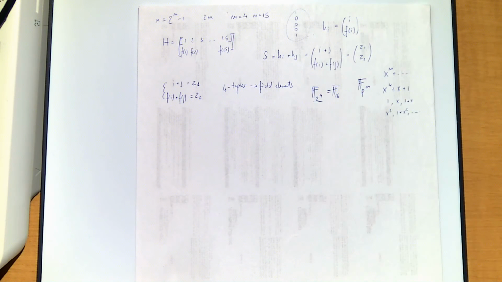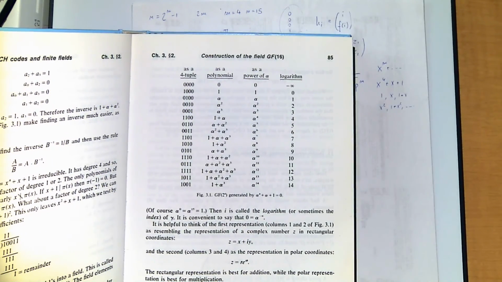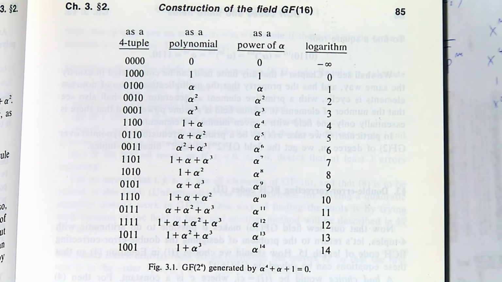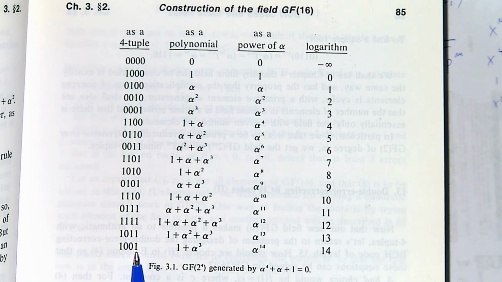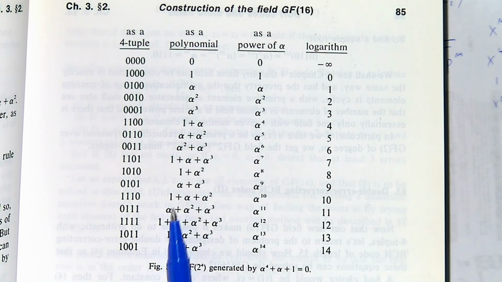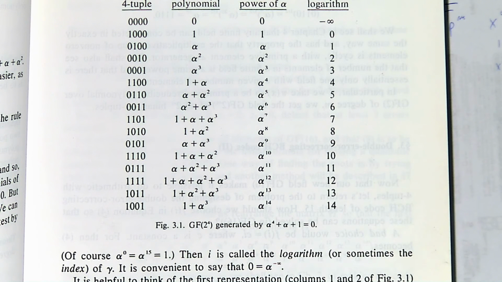I really like F to the 4 because it really tells you what this is, and you can see the field. So here is where the powerful representation comes into play. You see F16 here, they laid out for you. This is why this book is so beautiful. These are the 16 different 4-tuples. And as a polynomial, they don't write it with the x, but in terms of alpha, where alpha is the root of this polynomial, alpha to the 4 plus alpha plus 1, which is the same thing.